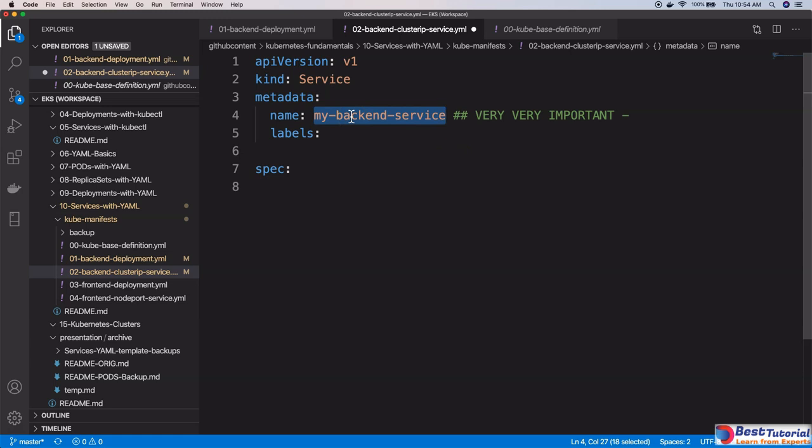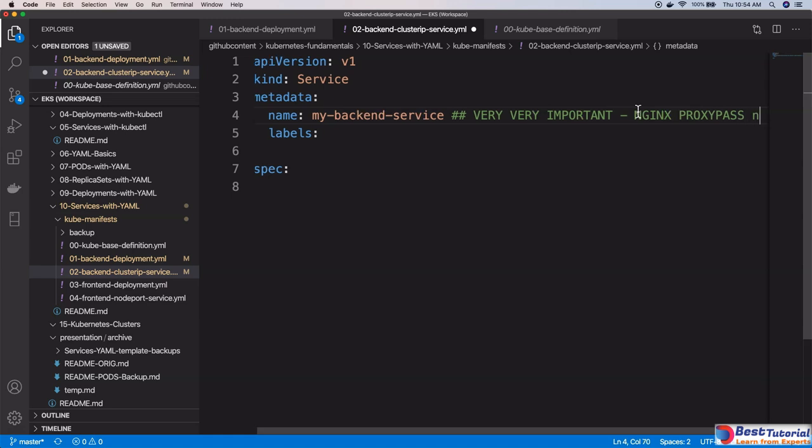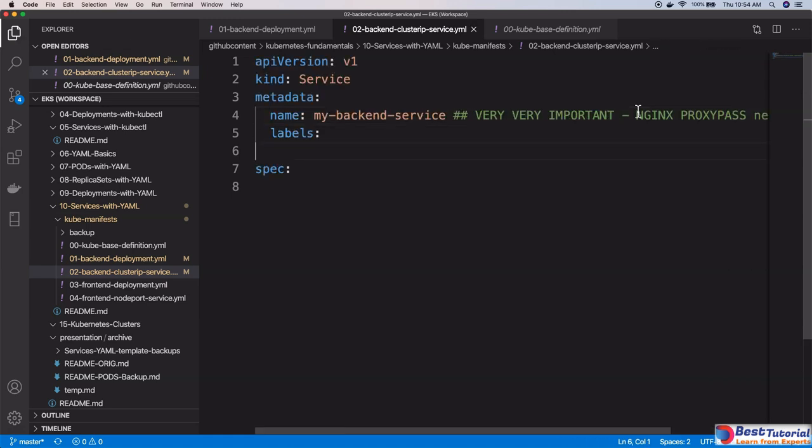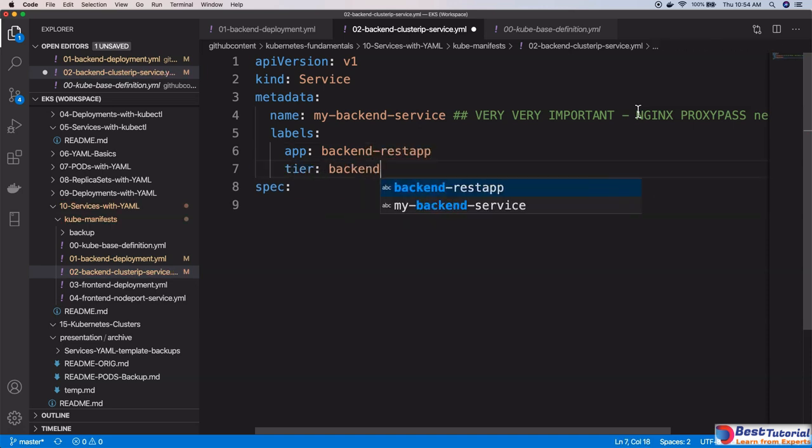The container we have built for our front-end service, the front-end Nginx proxy, has my backend service in the proxy name. So Nginx proxy pass needs this name. Good. Now the labels, as usual, are going to be app: backend REST app, and here I am going to say tier: backend.